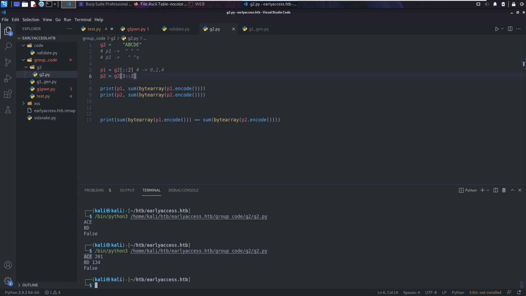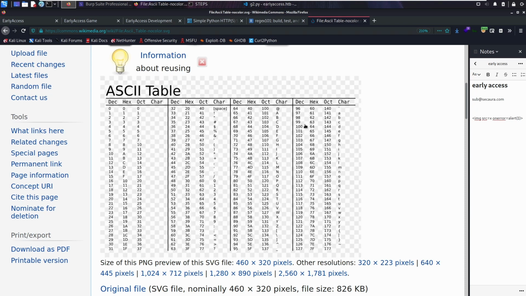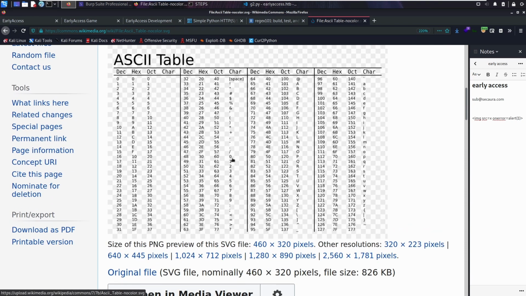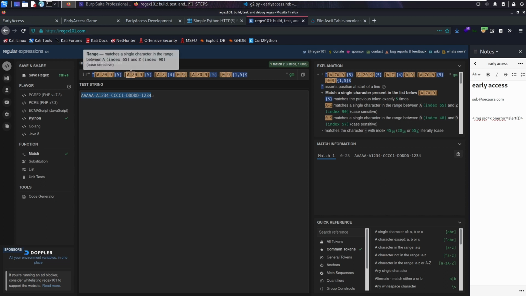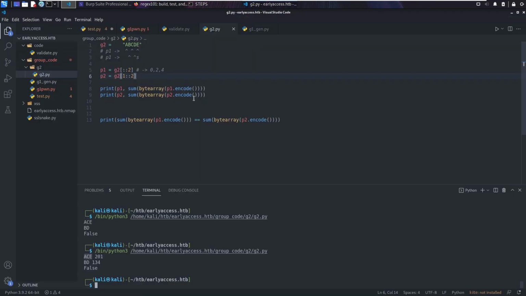So there are a few ways you can do this. There's no set exact way, but I'm going to go ahead and basically do the maths directly. So what I did basically is I looked at the ASCII table and I looked at the smallest number we can have, right? Now before we do that, let's just check that we can actually have numbers in here. So for example, we could do like A1, 2, 3, 4. Okay, that's okay. That matches the regex, so we can use numbers. I just want to check basically. And also we can see here in the regex that we're allowed numbers, but it's just worth trying. Cool. So basically we can use any values, 0 to 9, A to Z, etc.